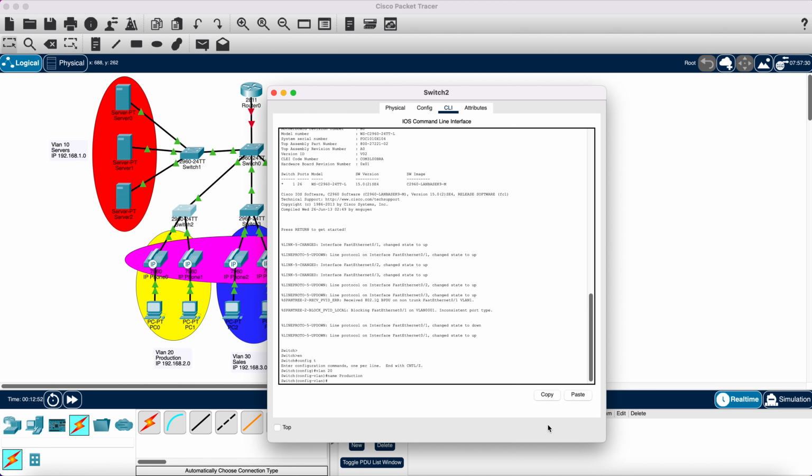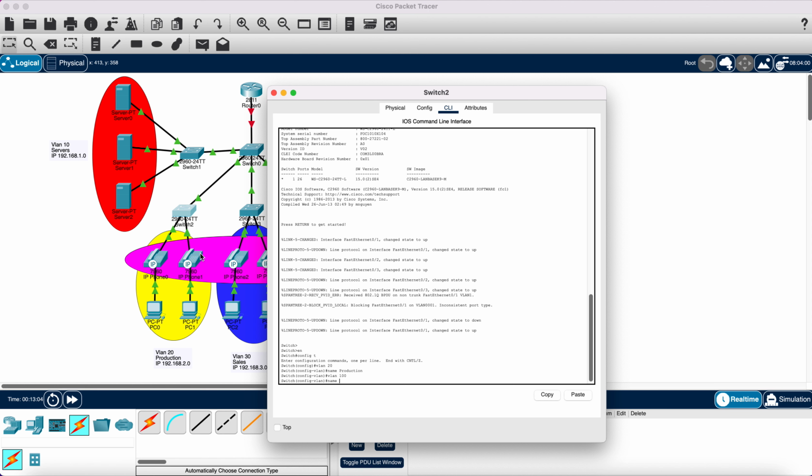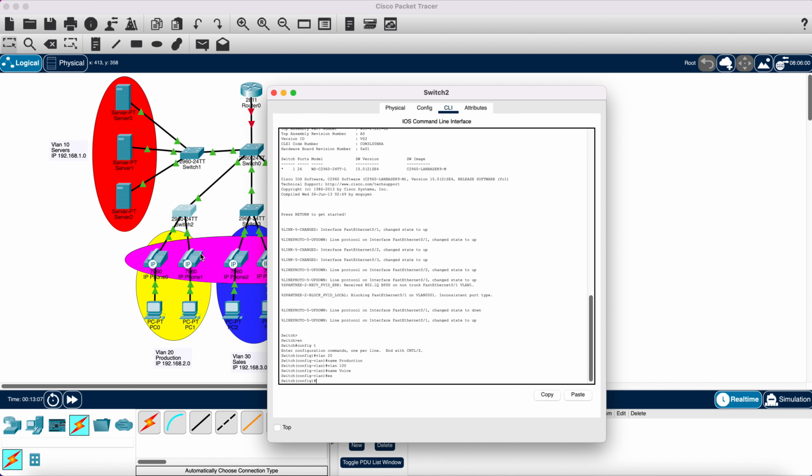And here we have VLAN 100 for voice. So VLAN 100, name voice. And now we have to configure these interfaces in mode access.